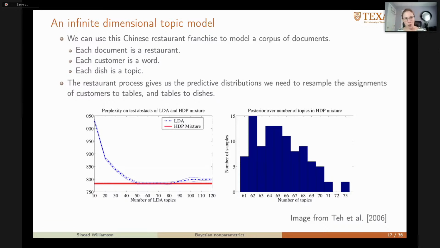And it also has the nice property, that you can't kind of see in this simple figure, that it will behave in a consistent way if our data set grows in future, right? This is not saying that there are between 61 and 73 topics and there forever will be. And if we see 1,000, 2,000, 100,000 more documents, there will still be between 61 and 73 topics. This is saying there is an unbounded number of topics, but in this finite corpus, this is roughly how many we've seen.